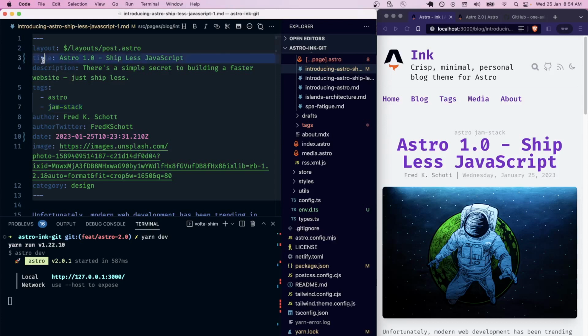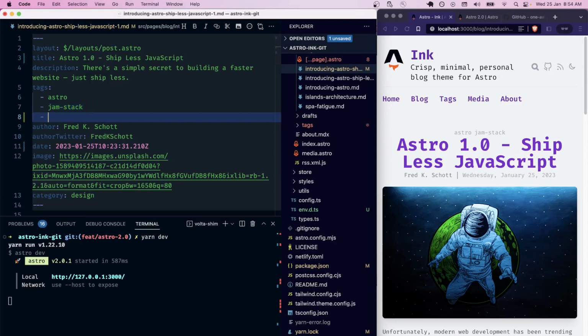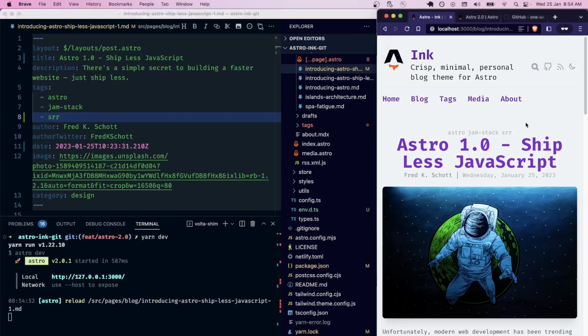We have several properties defined for the metadata of this post, which are currently passed as front matter by the Astro build, and then it serves the tags, the title, the author, the images, and everything. If you change this to something like Jamstack and then SSR, it will just work. You'd be able to see this over here.